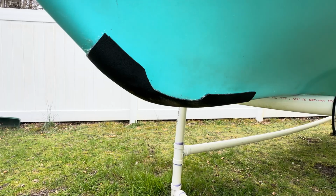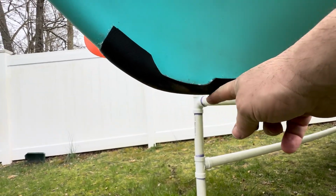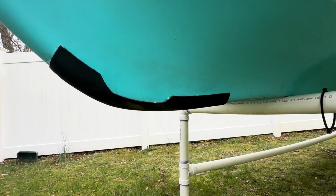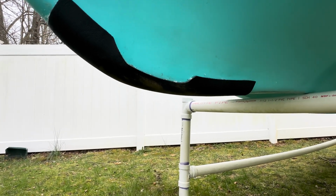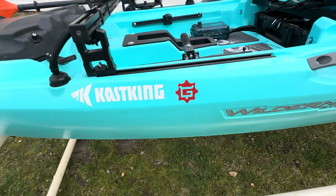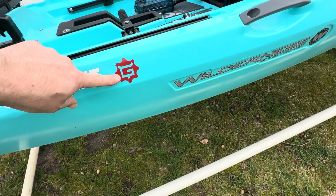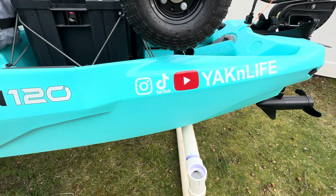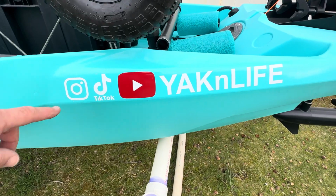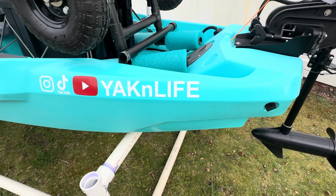Also added this year just recently is this DIY keel guard here. You can see how that came out. Absolutely love the way that came out. I have a video on that as well. And that's about it. I added, next to my Cast King sticker here, a Yak Gadget sticker that I had printed, some new Yak in Life Instagram, TikTok, YouTube stickers there for that.